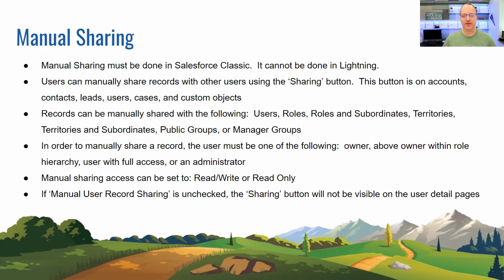I can't imagine it would go away because that's your one-off exceptions to the rules where I may want to share a record specifically with Cole because he and I are working on a project together. But I wouldn't otherwise share all of my records with him. That might be an example where you'd use manual sharing. Sure, no, that would make sense. Or you're collaborating on, I guess I use the sales team quite a bit, but if you're a sales rep and you're working on an account, you're collaborating on a specific project, like you were saying.